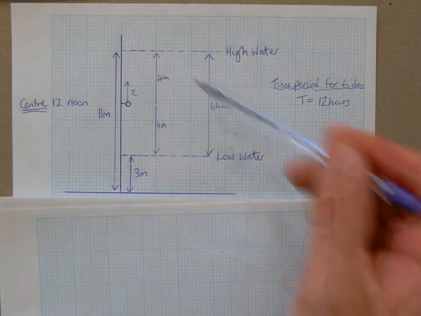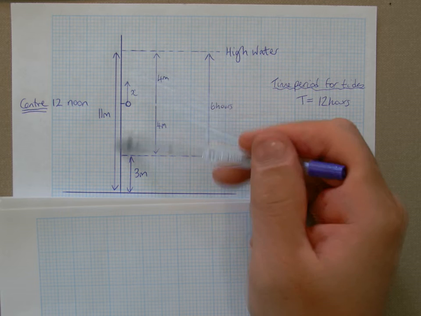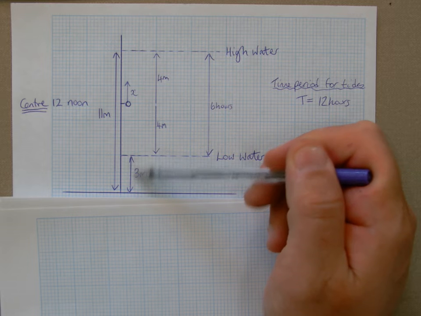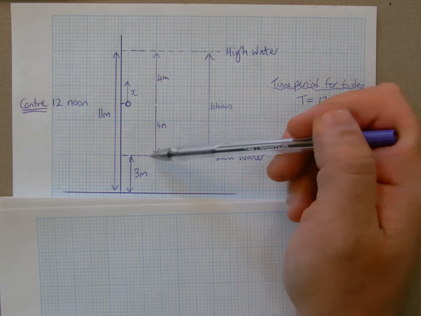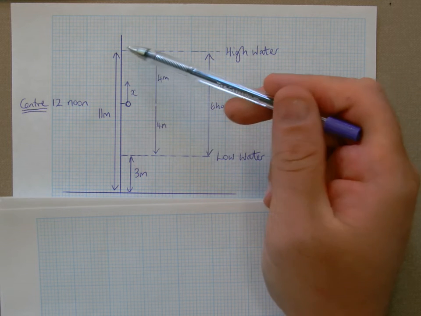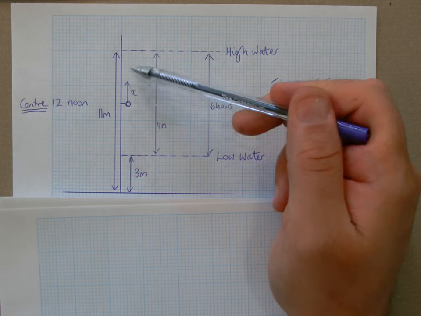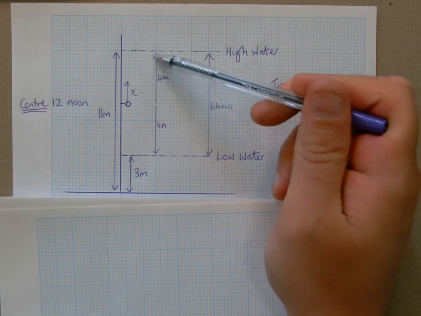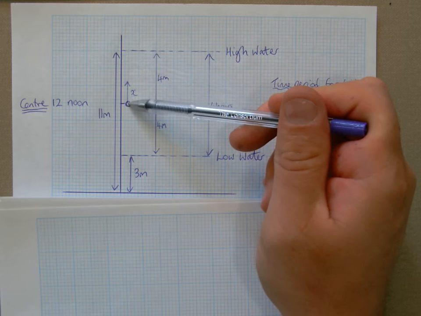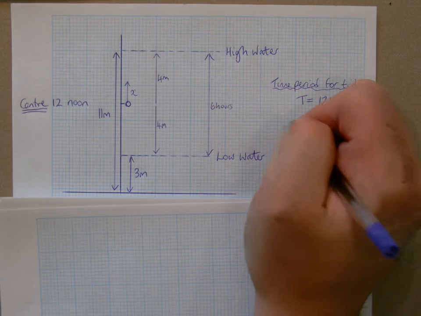The other thing I've deduced from the diagram is that it's 11 meters to high tide, so the depth of the water is 11 meters. The depth of the water at low tide is just 3 meters. There's not much water there. But what I could work out was the amplitude. Low tide is 3 meters, high tide is 11 meters, so there's a gap of 8 meters. That means the amplitude is going to be 4 meters. So that's the center of our oscillation. It's going to rise up 4, fall down again to the center, and then another 4 down to low tide. So we know straight away the amplitude is equal to 4.